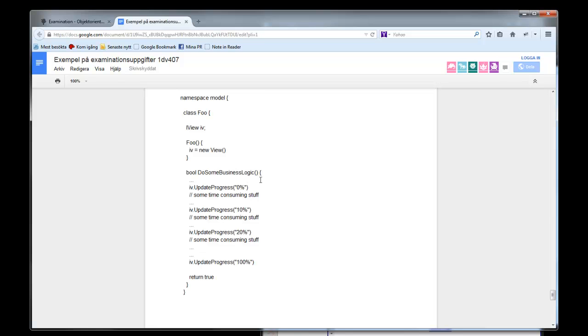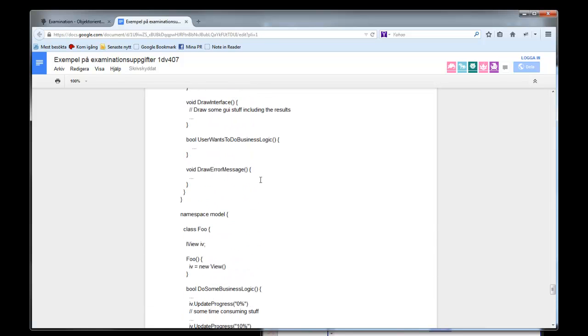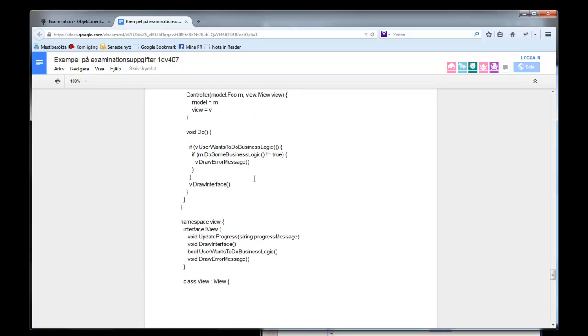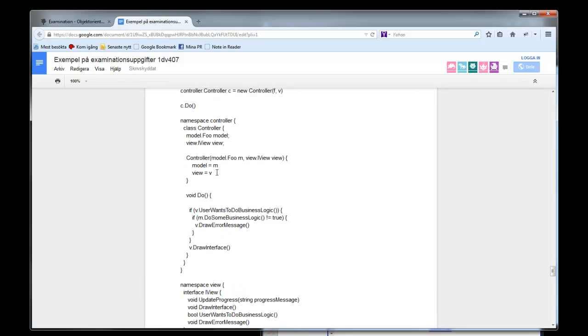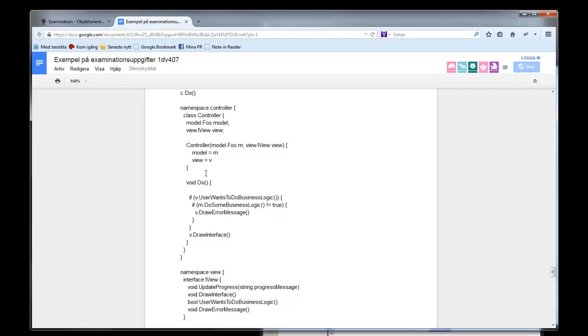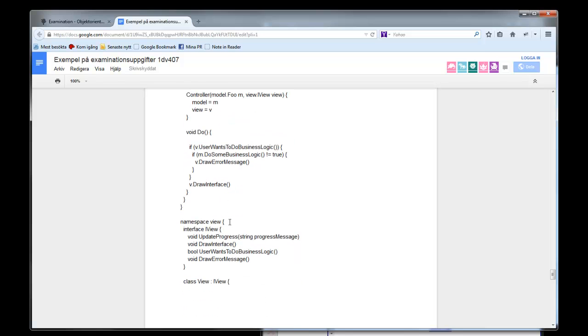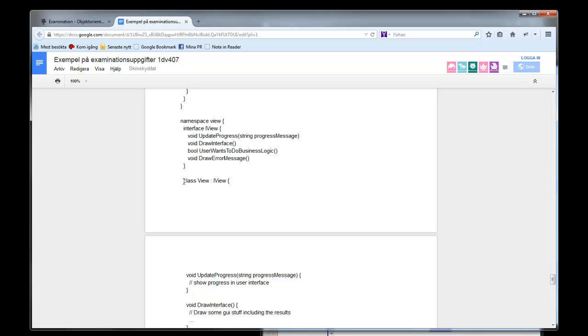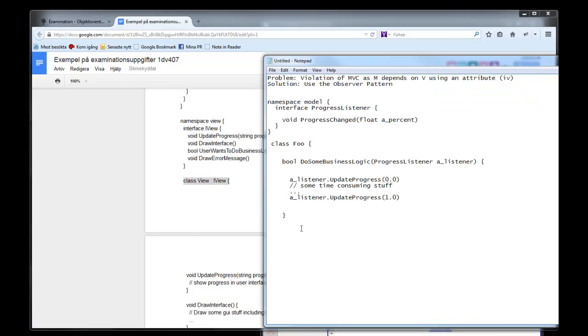And we need to have the view. You can actually select either the controller or the view to implement the interface. It does not matter actually. But I select the this type here. So it is also a progress listener, and we need to have this implemented.